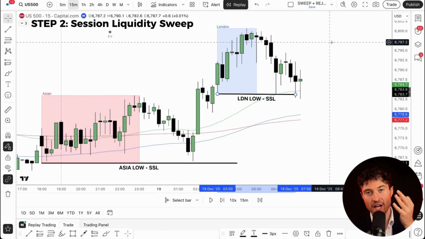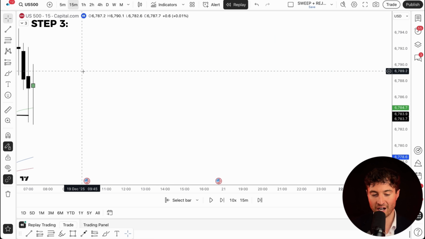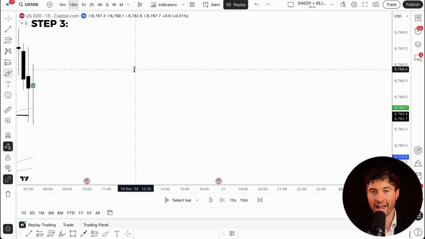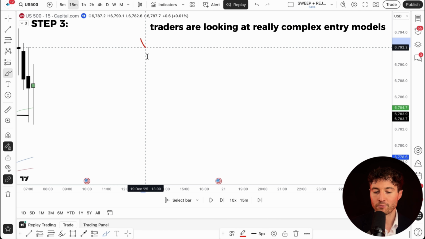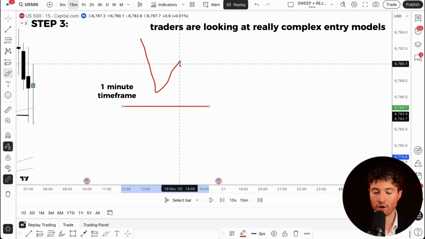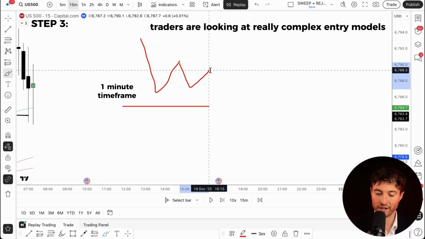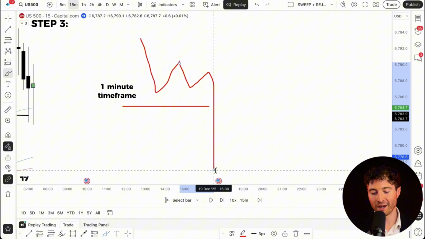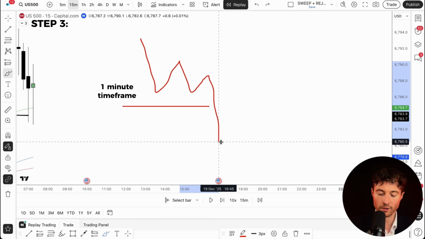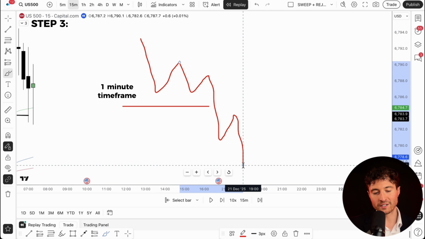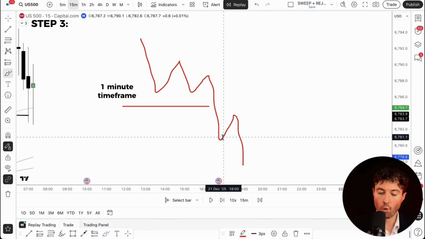And this leads me on to step number 3. So what I see all of the time where I see traders going wrong, right, from my 8 years of trading experience, is they're looking at really complex trading models. So, let's say that you have a run of sell side liquidity, right? You take out this level, people are induced here. But then what I see people doing is they're dropping down to the 1 minute time frame. They're getting emotional. They're way too zoomed in. And so what they're going to be doing on the 1 minute time frame, right?